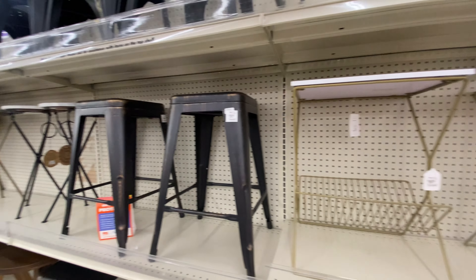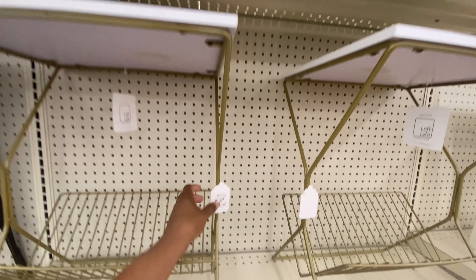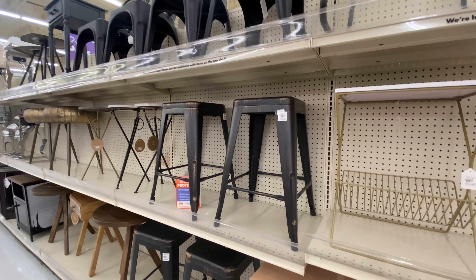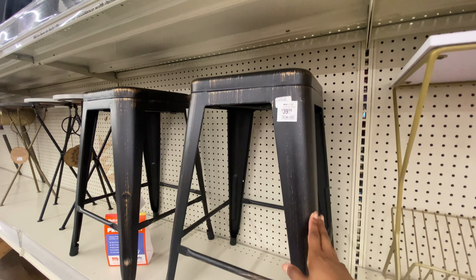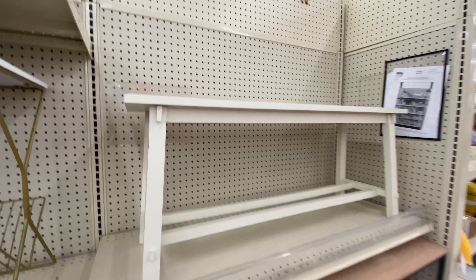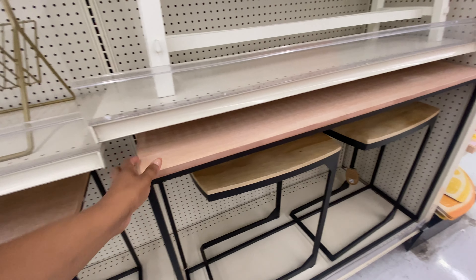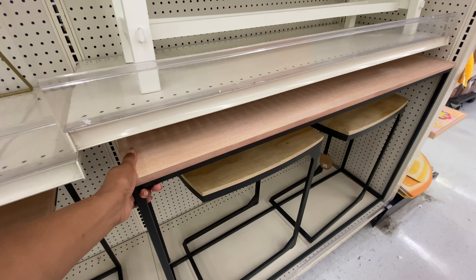For more decor, they have these that look like end tables. They also have some bar stools — these appear to be stools at $5.99. They have brush stools for $39.99 and this really cute picnic bench that's only $49.99. Some more stools here for $79.99 — I think this might be the table that goes with those stools.